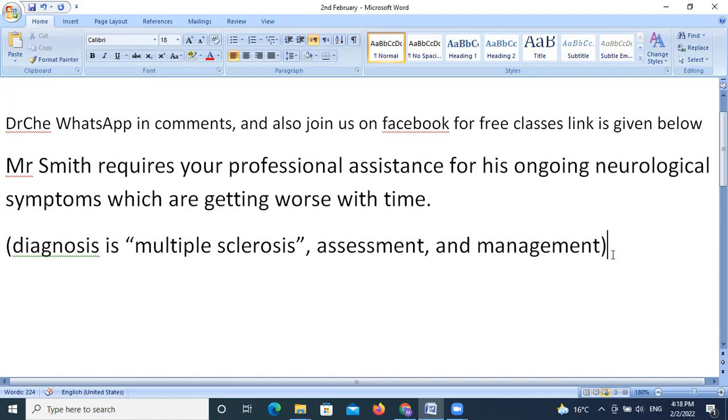So what is the main issue of the patient and what we want exactly from the reader is not clearly mentioned. Okay, so mostly, can anybody tell me what we write in the purpose? There are two things that we write in the purpose. Anybody remembers? Anybody who is live with us? Any doctor, nurse, or pharmacist remembers what we write in the purpose?